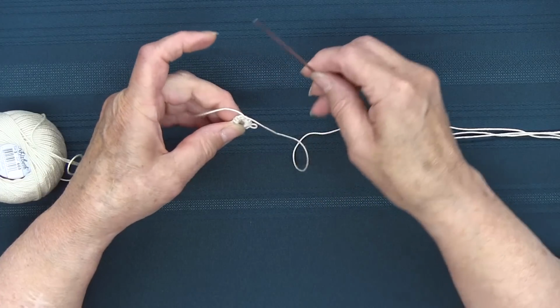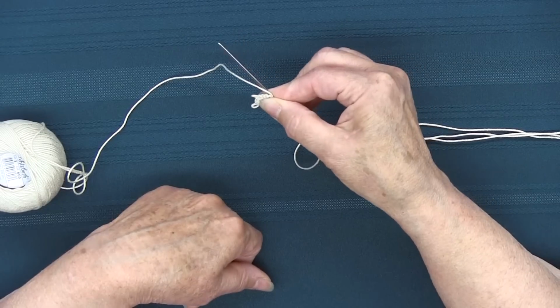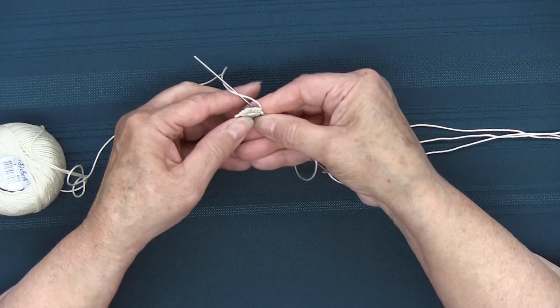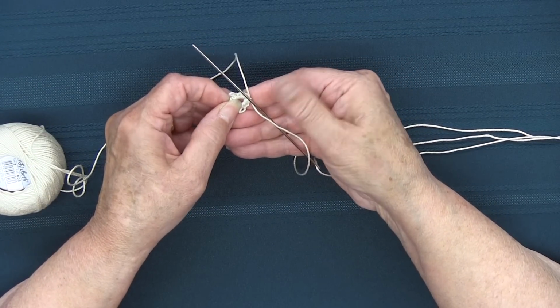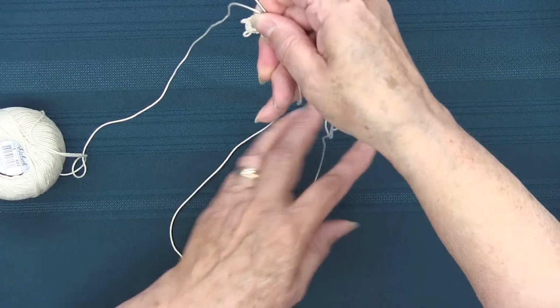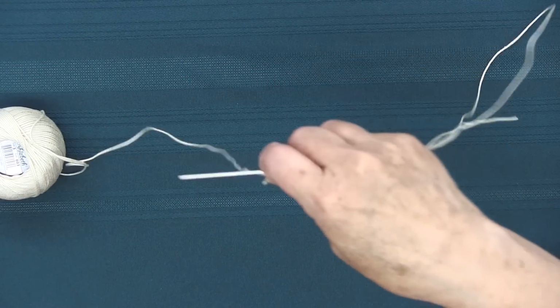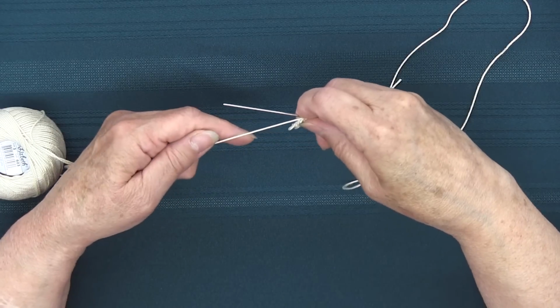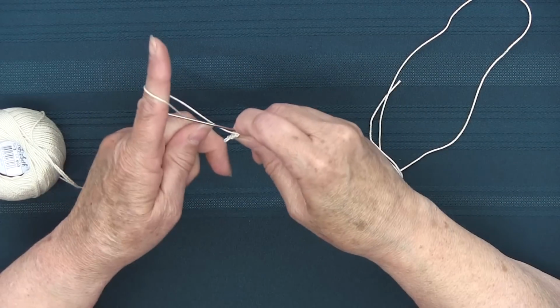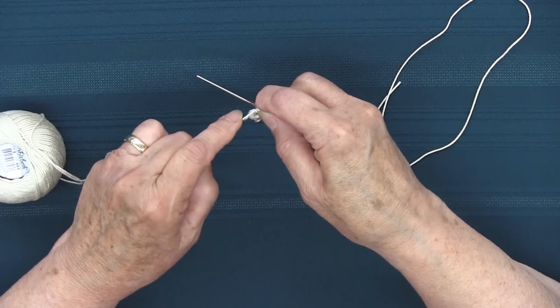So now we're going to start our chain. We're going to bring our ring right up against the tatting needle, grasp it in our right hand, and make sure our loop of thread is here off to the right near the eye of the needle. We're going to start our chain by doing a double stitch. We want to work that right up against the ring that we made.